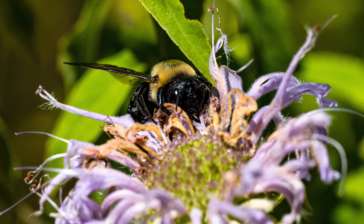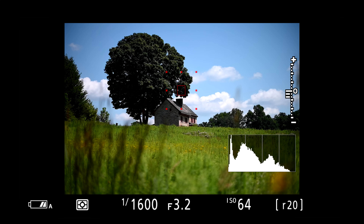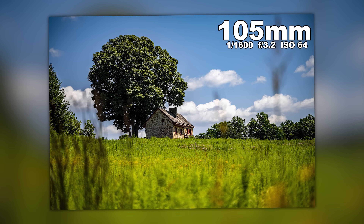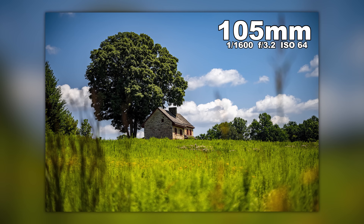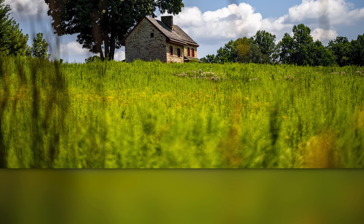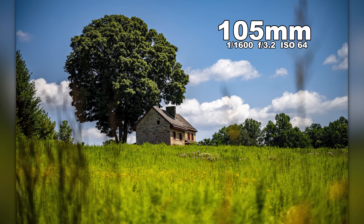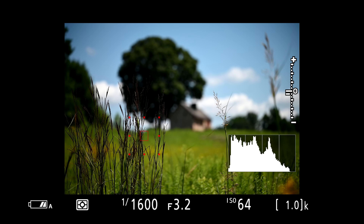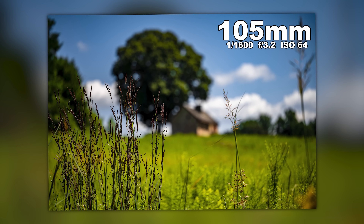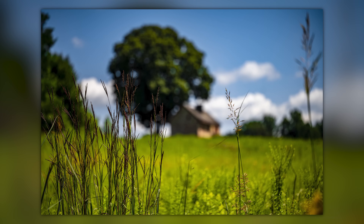Quality-wise, the Nikon is absolutely incredible and I'll continue to say that — the color renditions, sharpness, everything is super nice and you can get great results. For landscapes, you have a 105mm macro but you can absolutely get landscapes with it. Don't forget you can shoot at 105mm — it doesn't always have to be wide. Use foreground elements to help create dimension and draw you into the subject. Here at f/3.2 it looks fantastic.